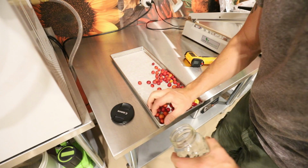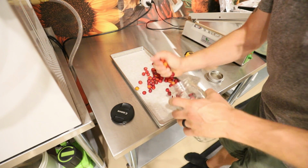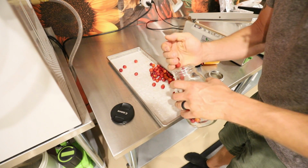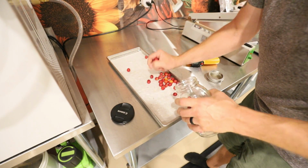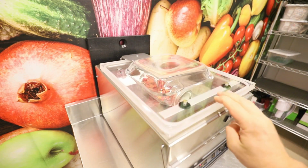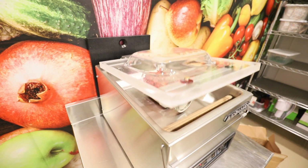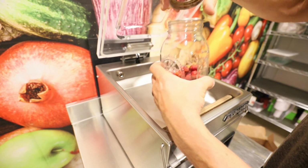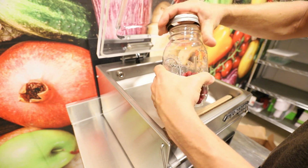And actually this will probably be a good candidate for a ball jar. And I haven't really tried sealing a ball jar in the new Avid Armor yet, so we're gonna do that right now. I have high hopes for these. So just hand tight. And then I like to test it. Make sure that lid is on, and it's on there really good.